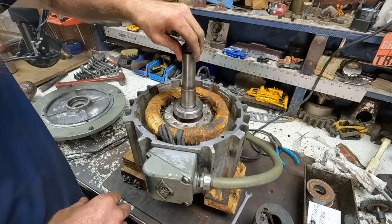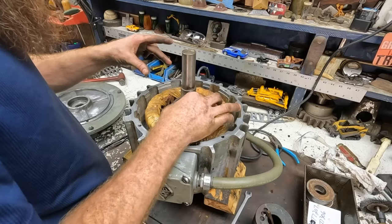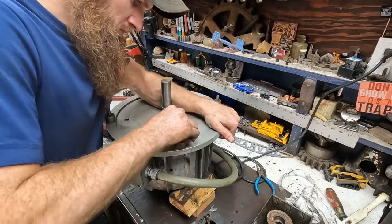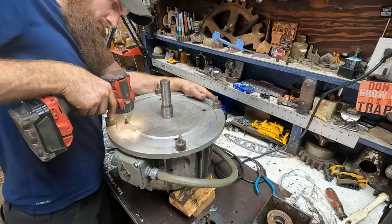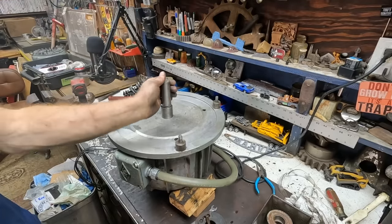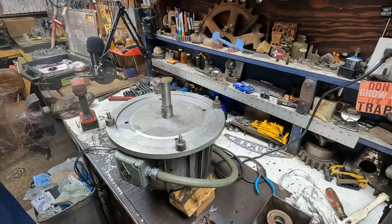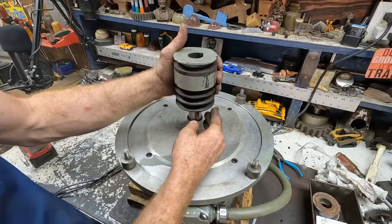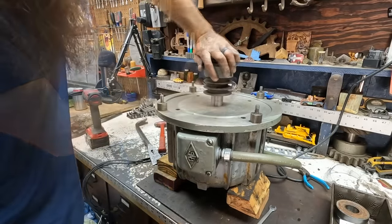Beautiful. No noise. There's a couple shims. Just going to try and leave those in the case. We go perfectly silent, no growling, no grinding, no 25 pounds of whatever the heck was in that thing. So now I'll put this key back in. That side's all done.